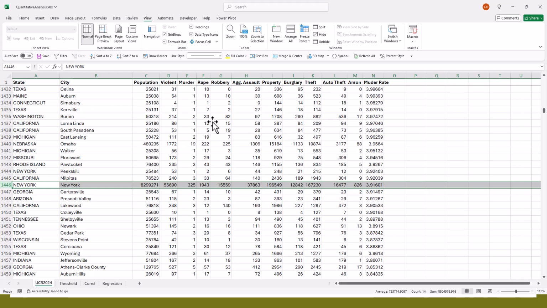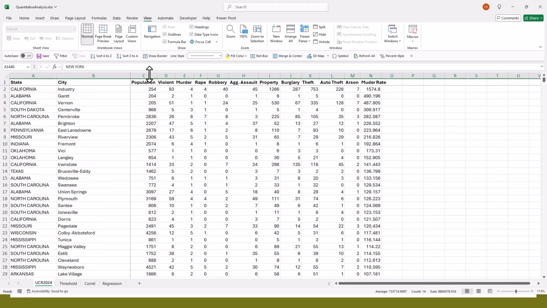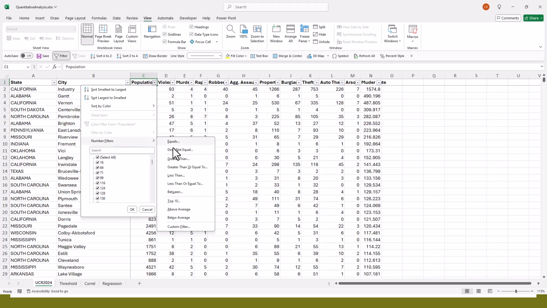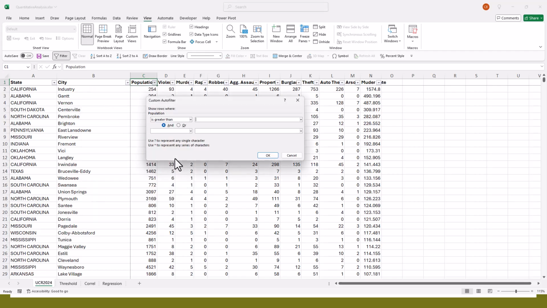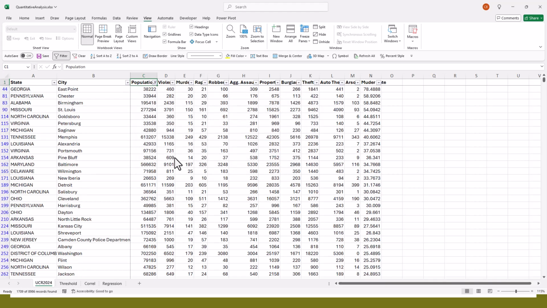Well, I had to completely redo it because I had to force Excel to quit. But anyway, New York City ends up being pretty low on the list at about 4 murders per 100,000 people, a lot lower than even the large cities that we find towards the top of the list. Again, we're only considering cities greater than 25,000. Right, so like Birmingham, Alabama had 59 murders per 100,000 people compared to New York's 4.